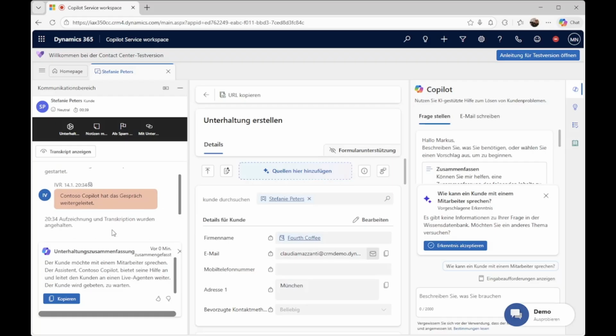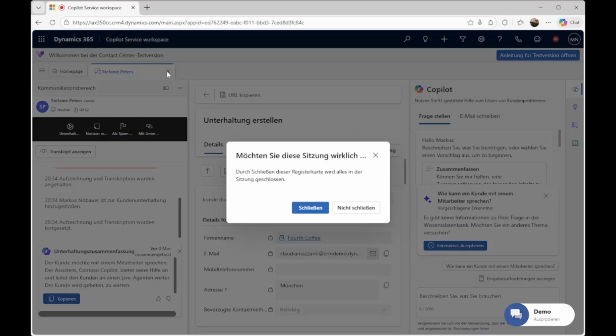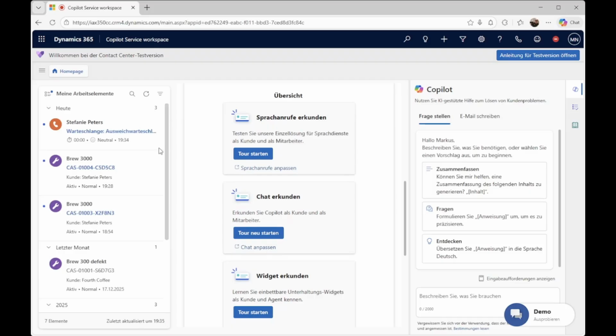And also you can see we have this transcript here, so also we are talking with the voice chat. We have this transcript and we can see what happened here. So I'm closing this case and show you another one that I have already done.